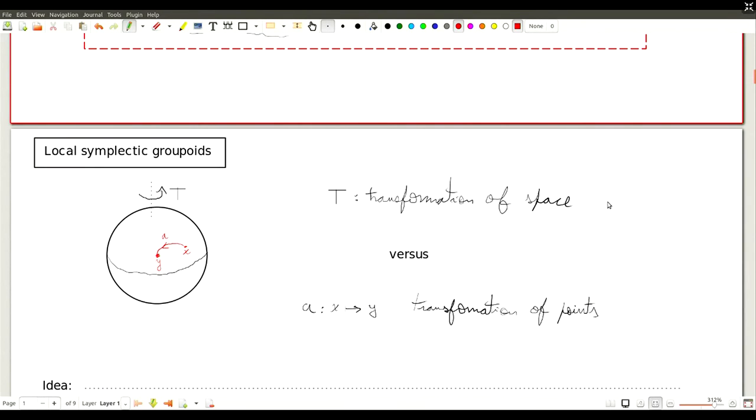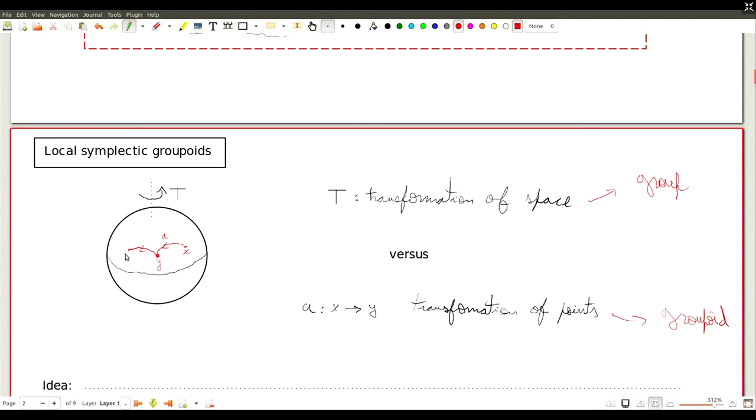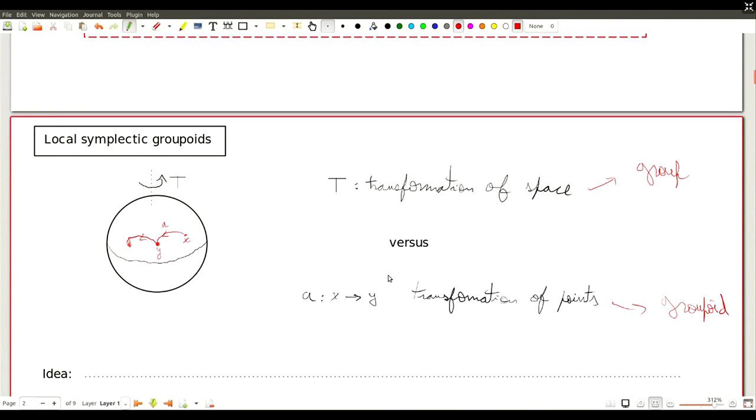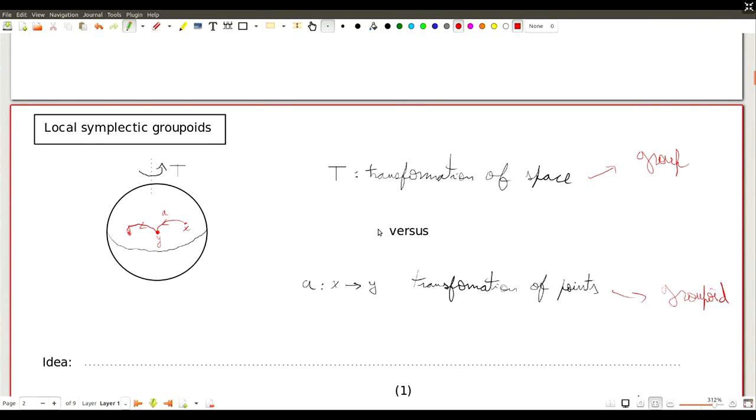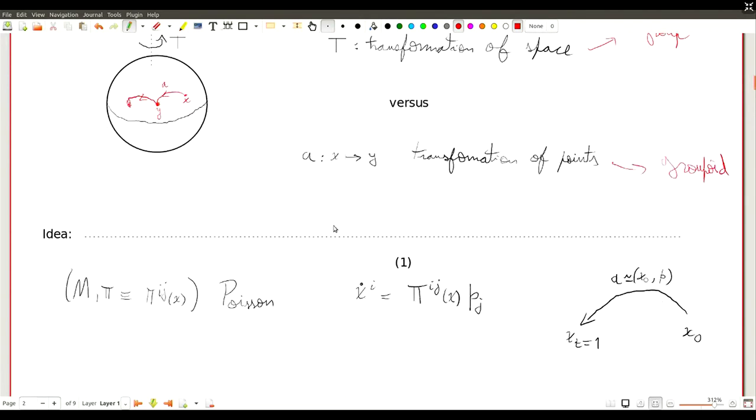So in this, I'm just trying to intuitively motivate the difference between the algebraic structure of a group that can be motivated by transformations of spaces, and then the algebraic structure of the groupoid. So notice that in a group, you can always compose transformations, but here, if I want to compose, I need the following arrow to have as its source the same object as the target. So this is the way that we will think about this in this talk, at least. And the idea is, what does this have to do with Poisson geometry? Let me tell you quickly how it works.